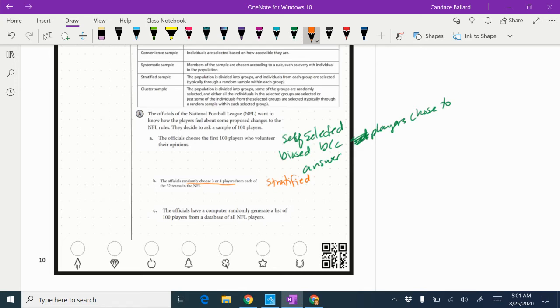And is this biased or not? Because there's some randomness to it, this is not biased, because randomly chosen in each team.